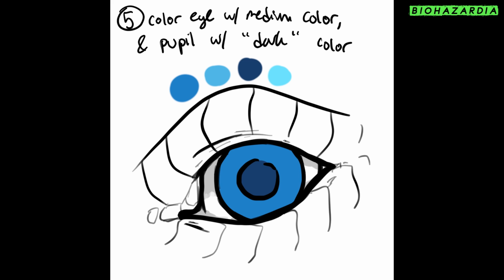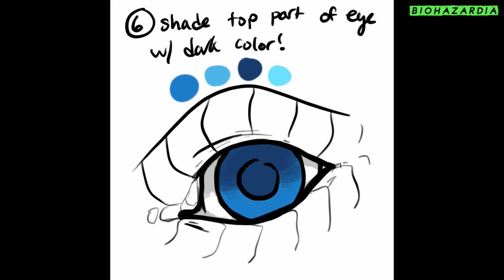Next, just color in the main eye with the medium color that you picked and color the pupil in with one of the shading colors that you picked. Then we shade the top part of the eye with the dark shading color that we picked, something close to the shade of the pupil. Usually I shade about half the eye, so you want to shade approximately the top semicircle of the eye.